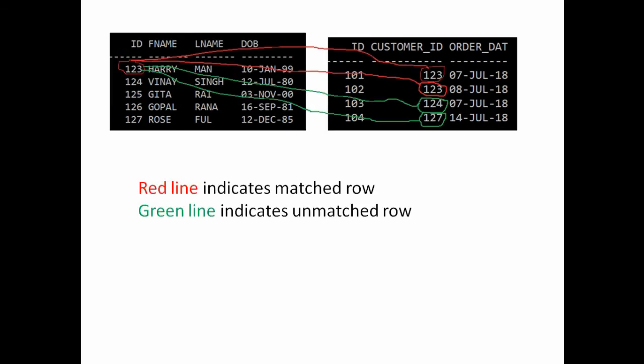In this example, the ID from customers, which is 123, is checked against 123, the customer ID of the orders table. Since there is a match, this row is going to be selected for the output. Now again, 123 from the customer table is going to be matched with the 123 customer ID of the order table. Since again these two are equal, it is going to be selected for the output. Now since 123 is not equal to 124, there is no match, so this record is not going to be selected.